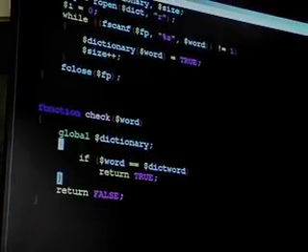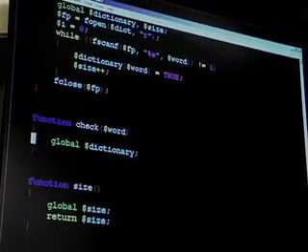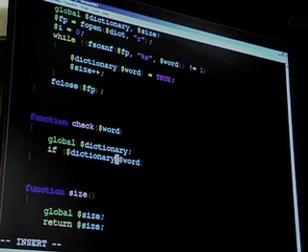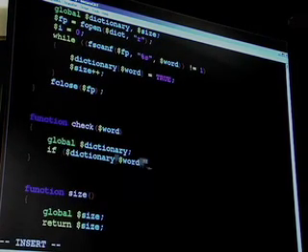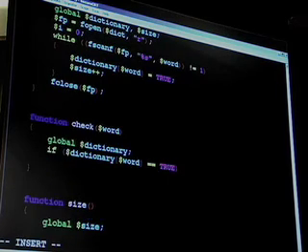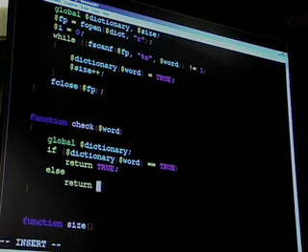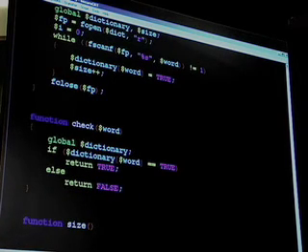Rather, I can rip all of this out, and I can just do the following. If dictionary at the location called word equals true, well, return true, else return false. Done. My hash table is implemented.